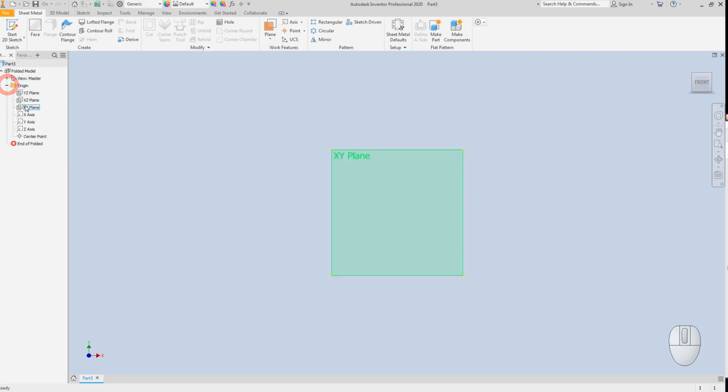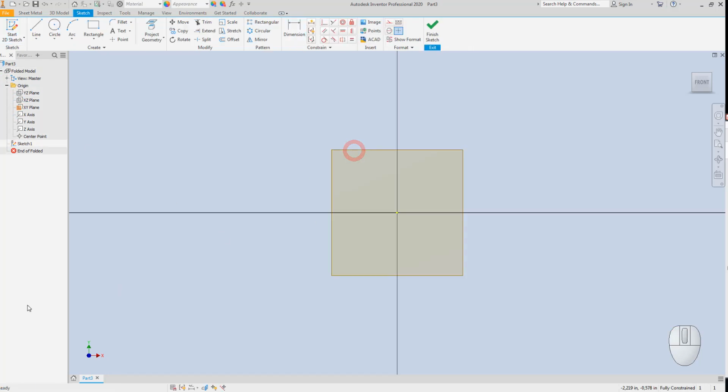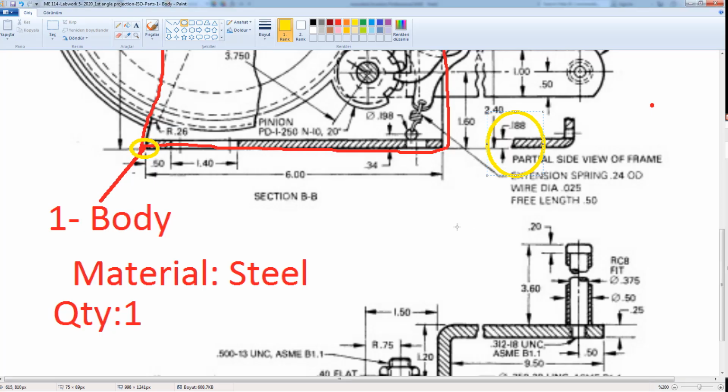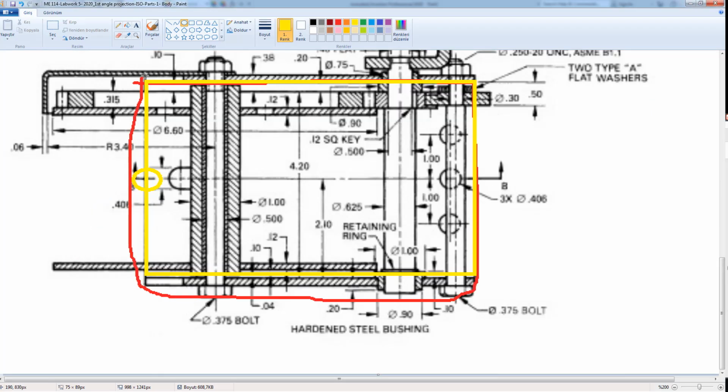The next thing, I will open an XY plane, start a new sketch, and get this corner. I create the first rectangle, which I have seen from the top side. I will first create this face.